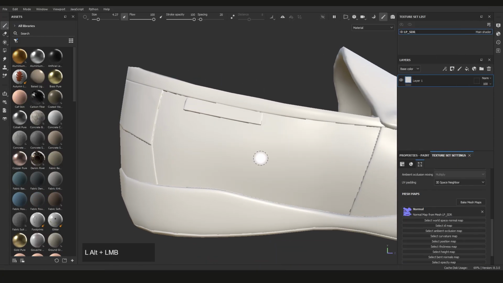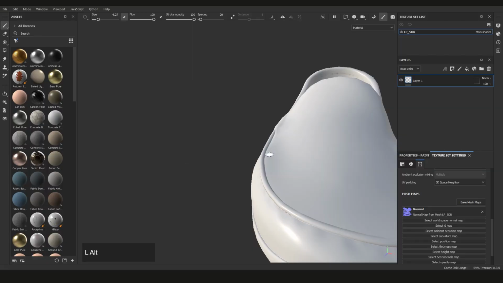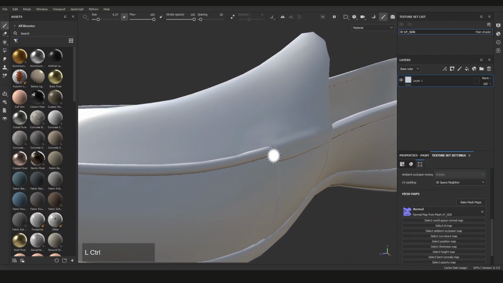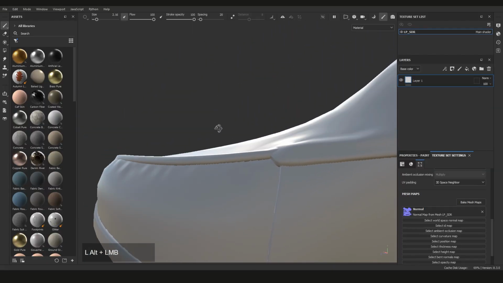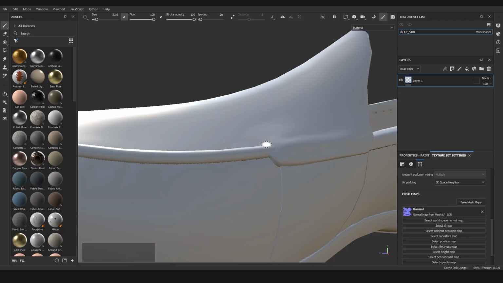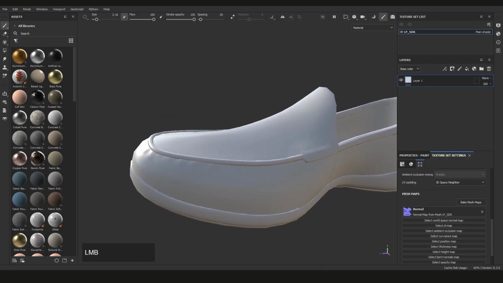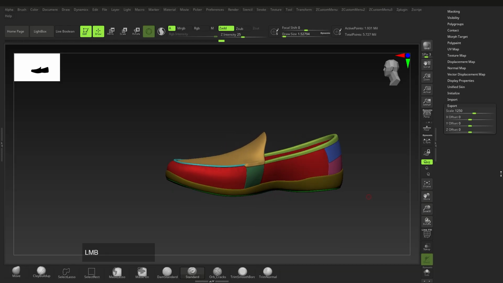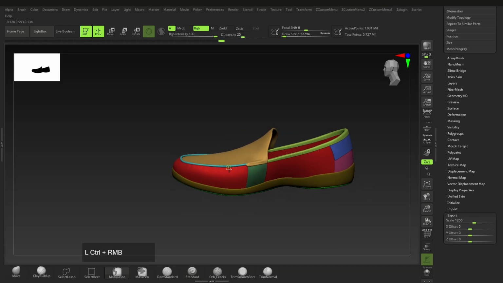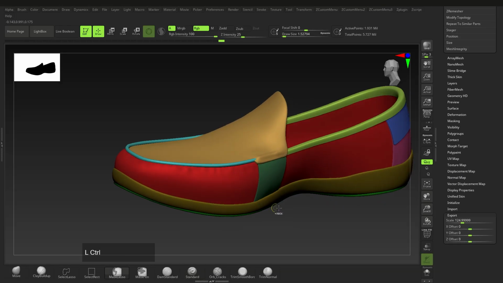And if this is bothering you, just bake it at a high resolution. But like I said, I want to change this piece here, so I'll do that really quickly, and I think that should be it really. This is more of a high poly thing, so I'll do that quickly and see if that works out in ZBrush. Okay, and let's see here. So yeah, I think that is it. I'm just gonna undo this.